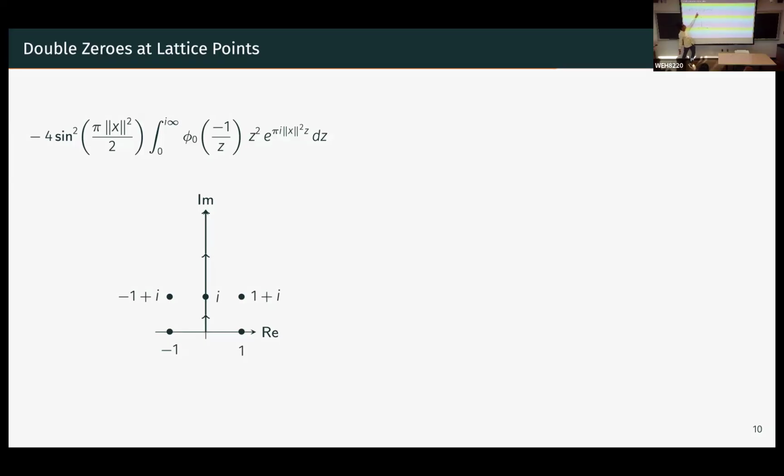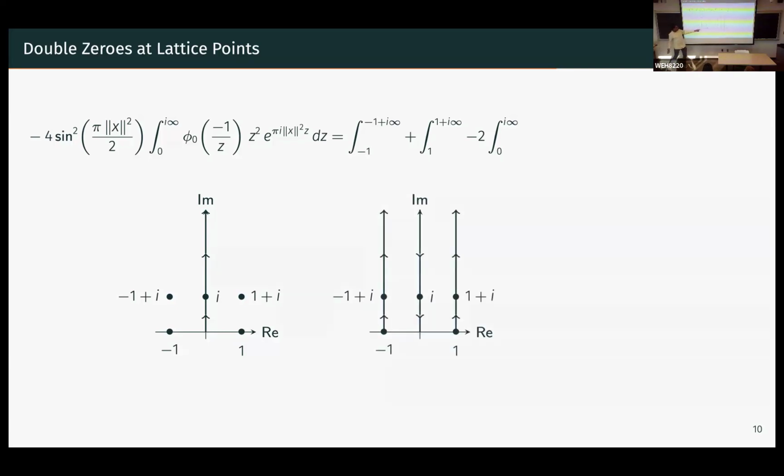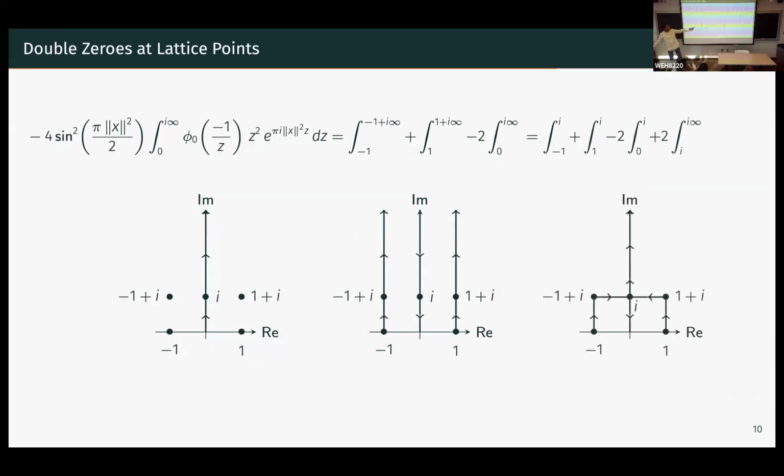There's one integral which is just going from 0 to i infinity, right? Now what you do is you take this, and this has double zeros because it's sine squared, and you have your periodic factor. So you take the sine squared, you express sine in terms of the exponential, and you break this integral apart. You do some affine changes of variables, and you get something that looks like that. All of a sudden, from just being one line, you have 3 lines that go like this, right? Now, if you recall the picture that we had earlier, we want to show that this is equal to A.